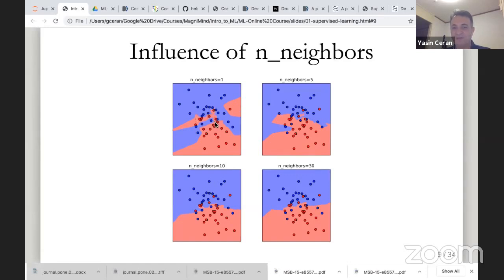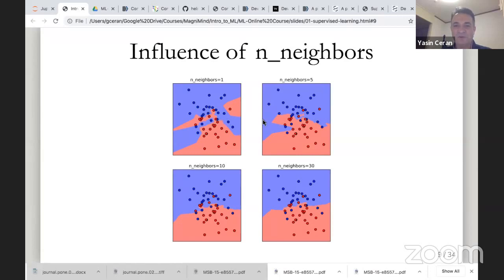But another thing you notice is all the data points, these are your training data points, all your training data points are in the right region. So if this guy is all alone by itself in the middle of the blue region, it still is in the right red region, right? So none of your training data points are actually misclassified.